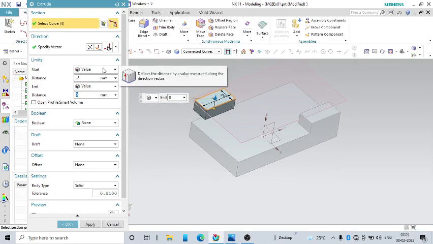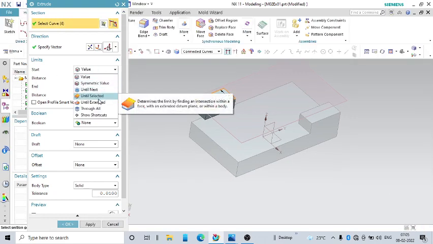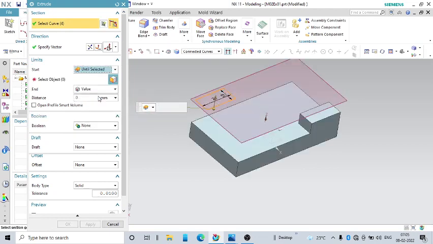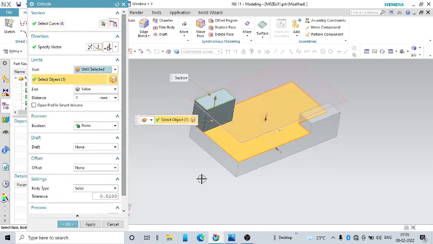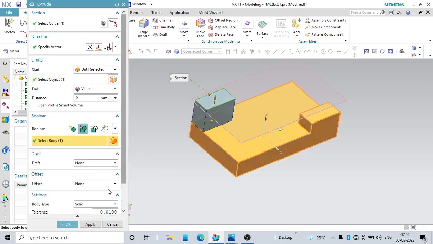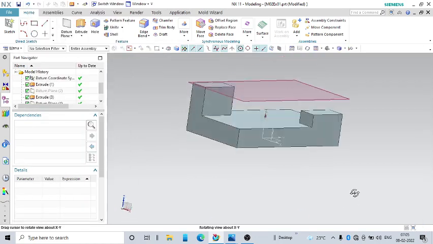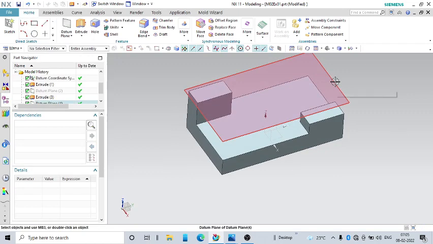So now we will use this until selected, select this face, then here you can unite, then OK. Same thing, we will hide this.